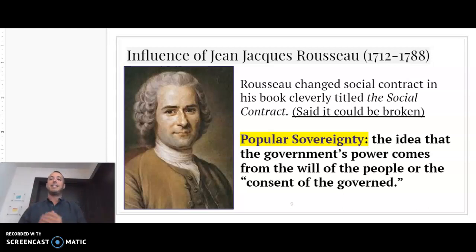All right. The idea that government and their power, sovereignty means power, the power of the government comes from the people, not from just one king and his decision. No, the power comes from the people. And that if the people are not being ruled with their consent, then they should be able to break the social contract and create another one by establishing a new government. Obviously, you are starting to probably see that our framers were pretty interested in popular sovereignty.